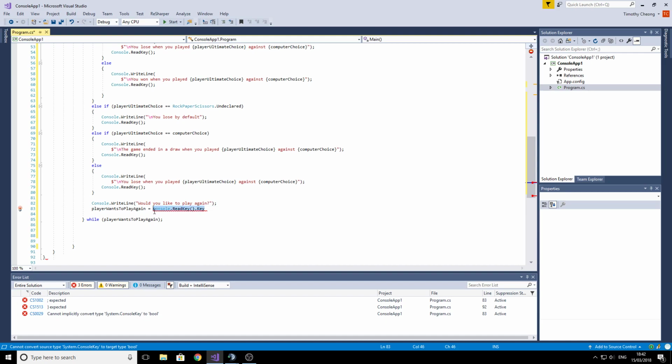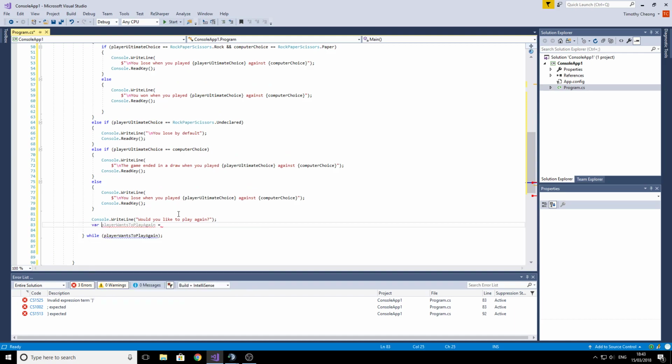Okay, so it's a good opportunity, I think, to do a ternary operator. I think it's ternary, my pronunciation might be wrong. Ternary operator, but still. So what this lets you do is create a new variable. So there you go, for player's replay choice, and then you pick a condition that it checks, similar to an if statement.